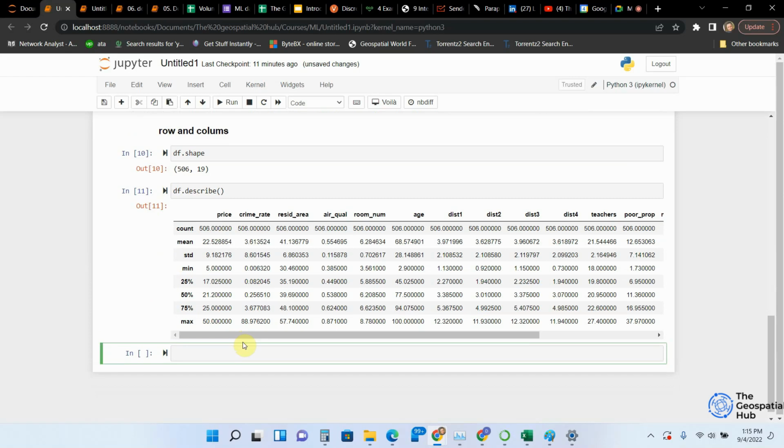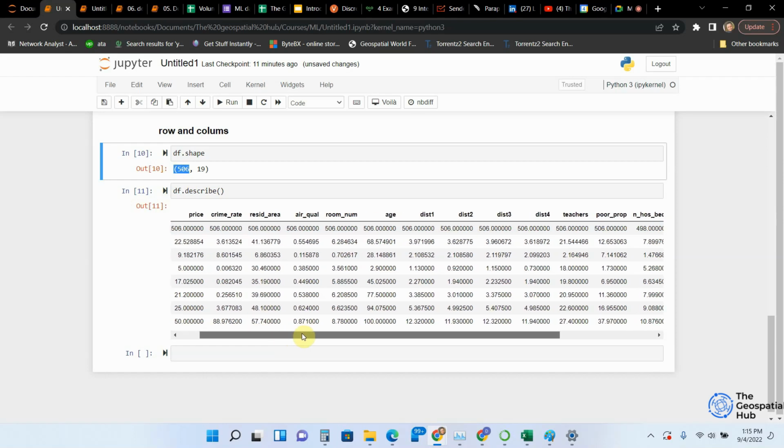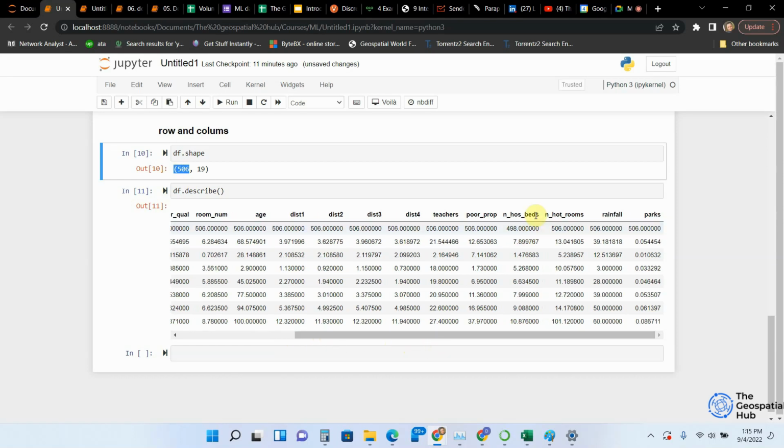This is everything. This basically gives a full account. It describes our data to us. The first thing you want to look at is the counts, right? The counts mean how many values you have in each column. For the price column, we have 506, which is very correct. Now let us inspect the counts of every column. If you look at the number of hospital beds, we can see this has some missing values.